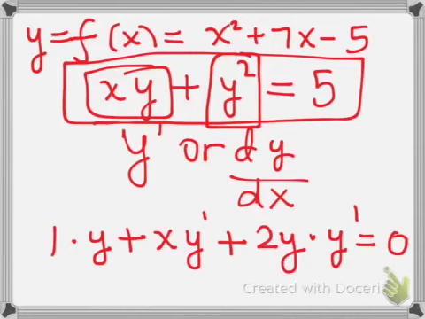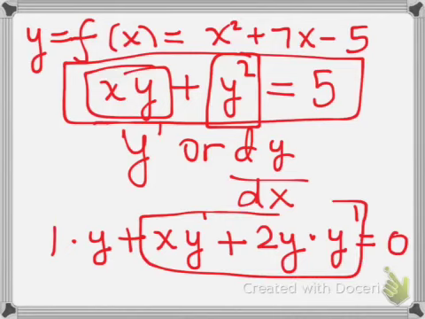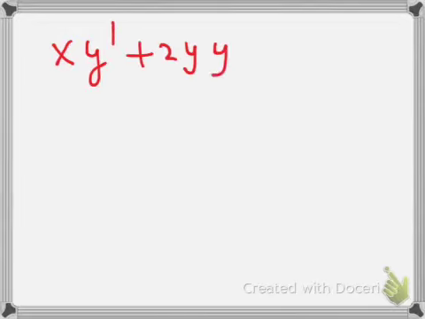So what I want to do is I'll keep these terms over here and move this y on the other side right here. Okay, so what I have is, if I keep this over here, I have xy prime. So let me write down, let me go on the other side. I have xy prime plus 2y y prime equals, the derivative of 5 was 0, equals negative x. I just want to make sure I did it correctly.